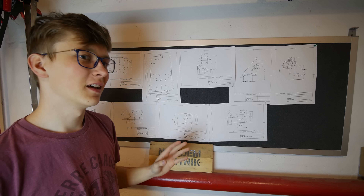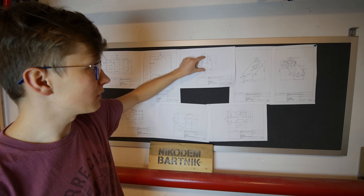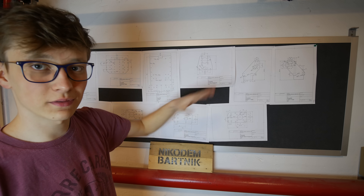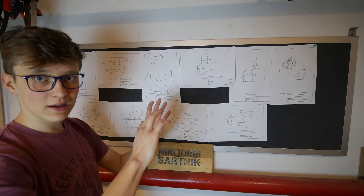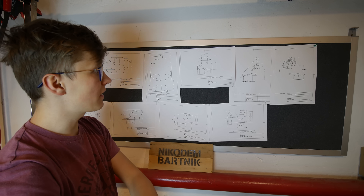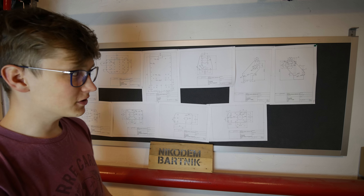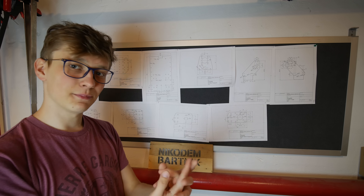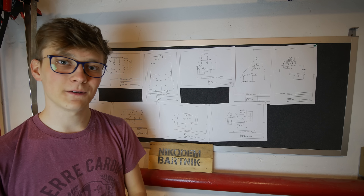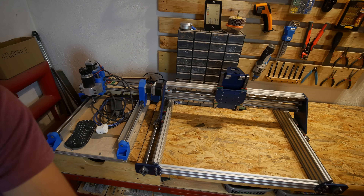Also this belt right there was super short, and it's actually super hard to buy this kind of short GT2 closed belt. So I redesigned this so that the belt will be longer — super easy to buy everywhere. Those holes are exactly the same so you can attach this to the construction I already have. I will machine this on the Dremel CNC out of 5mm aluminum. Original parts for the Indie Mule are made out of 8mm steel, but I can't machine steel on the Dremel CNC and I don't have anything thicker than 5mm aluminum — but that should be fine and strong enough without any problems.